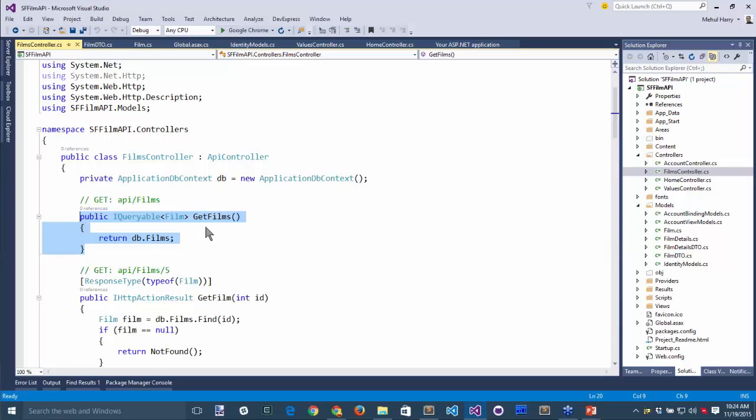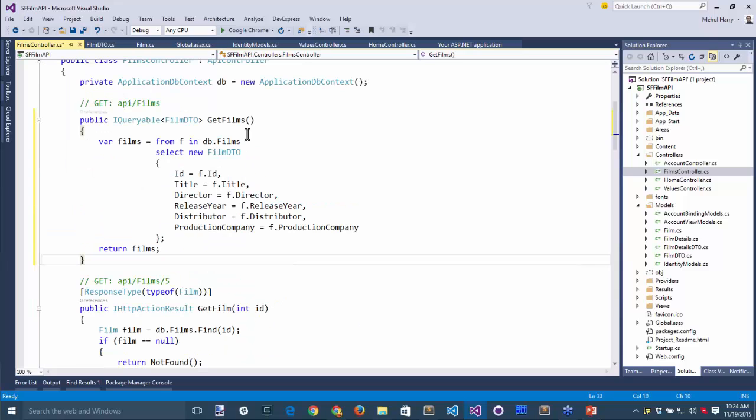So as you can see, I've got get films, DB films, and I'm going to replace it with very similar code where I'm still looping through DB films, but every time I get a film object, I say, hey, take that film object, take all its properties, and create a new film DTO object and set its properties. And then return that film list array of film DTO objects instead of the film objects. And it's fantastic. So now I have these data transfer objects, and it does the exact same thing and makes it much easier for serialization.